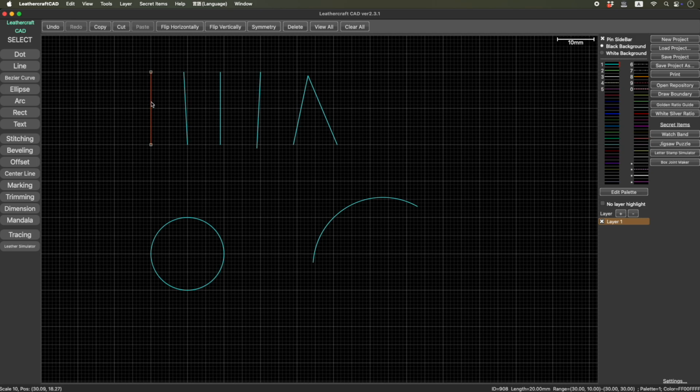Okay, so starting from the line length. The length of this line is described here, 20 millimeters, and this one is 20.02 millimeters.